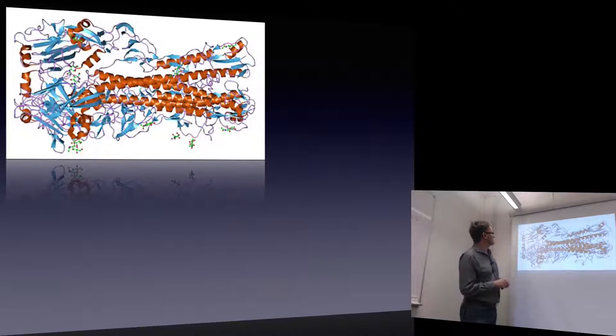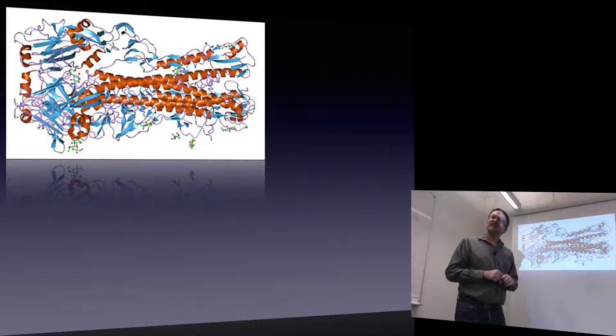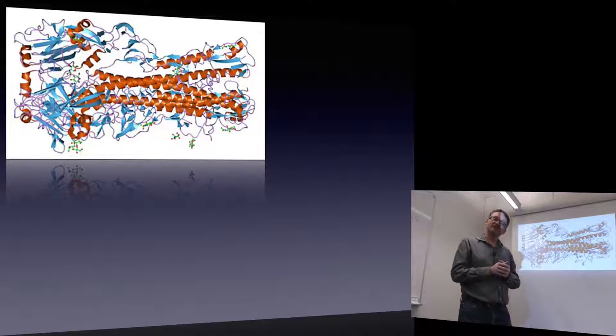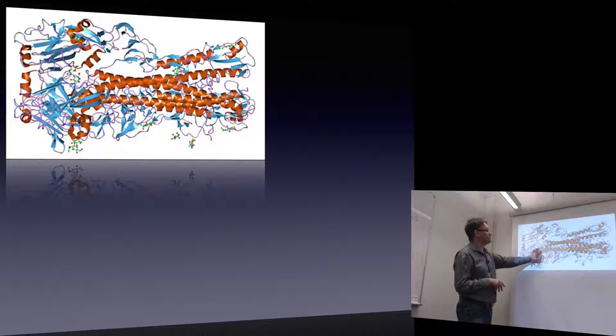So what this protein does, it has some fusion peptides out here, and these fusion peptides drill down in the membrane of the cell. And when you drill down the membrane of the cell, this causes the cellular membrane to fuse with the viral membrane, and then the virus will let out its genetic information in the nucleus of your cell. It's a stupid, simple molecule, but this is the entire reason why viruses are so amazingly efficient.